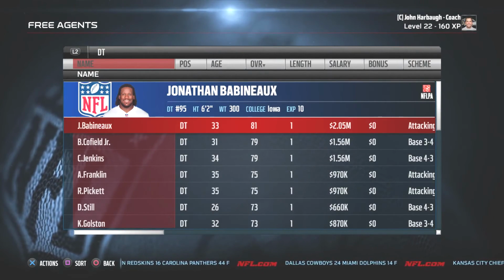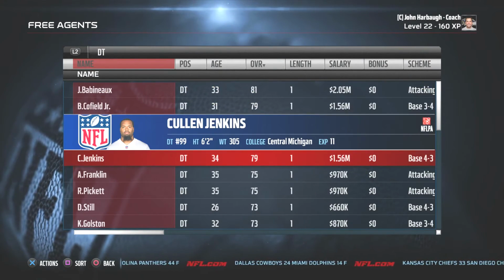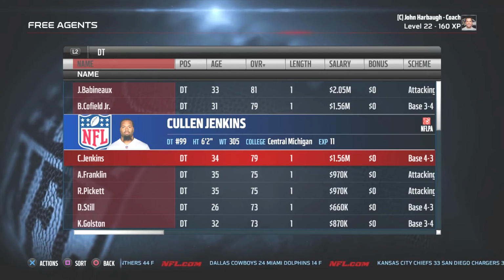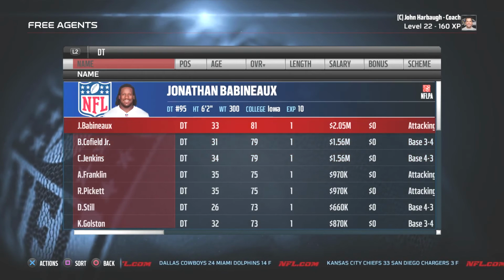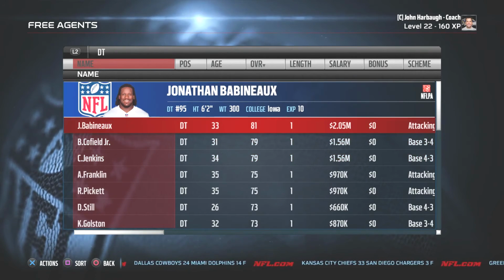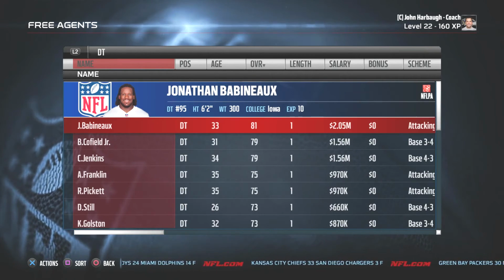And then we're going to take a look and see if we can. We got rid of a linebacker, but we need some help on the defensive line without a doubt. Looks like Cullen Jenkins got dropped or cut at the end of the preseason. But Jonathan Babineau is there. He's available now. He's an 81, and he's definitely an upgrade over what we have on the defensive line.